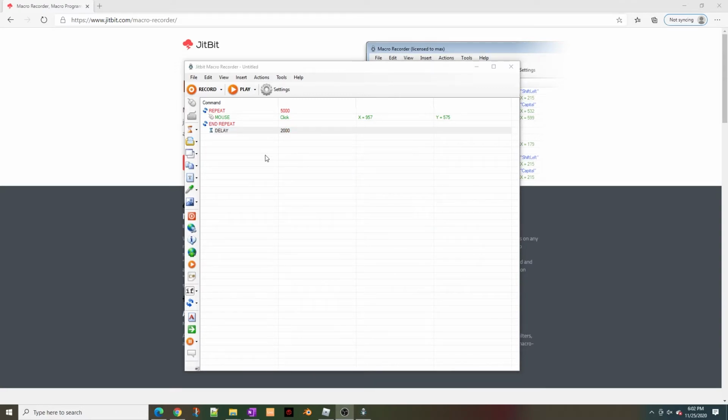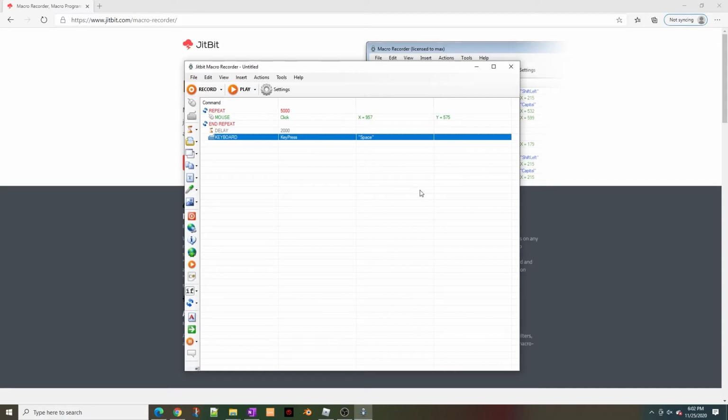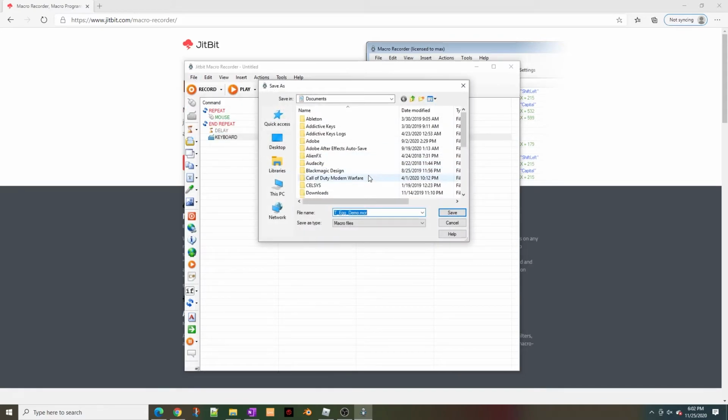So the only thing we need to do to wrap this up is to insert a keyboard command, and what I recommend is the key press with the space button. So there we go. All right. So now this is essentially what I use for my bubble blowing macro, where I don't get logged out for 20 minutes of inactivity. I'm going to do a file save, and I'm going to give it a name, Bubbles. There's my saved one, Bubbles Click. I'll just give it the same name with demo again.